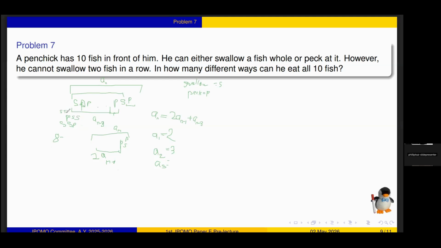So yeah, 2, 3, 5, and then a sub 4 must be 2 times 5, which is 10, plus 8 minus 2, which is 12. And then a sub 5 is equal to 2 times this, which is 24. Did I do this right? Sorry. I might have not.